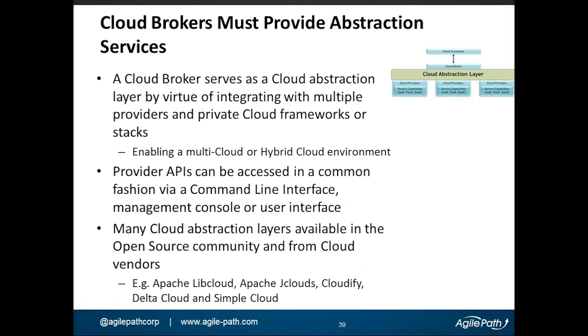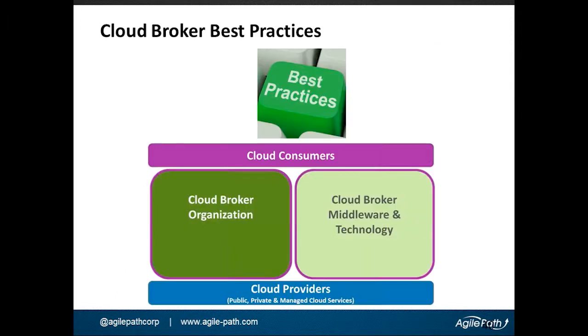It has to be able to access provider APIs through a command line interface or some kind of a management console or a UI that developers use to build the apps. And again, there are multiple abstraction layers out there. If you go out and look at Apache Libcloud, jclouds, Cloudify, which is based on jclouds, Deltacloud, SimpleCloud, there are a number of these out there. Dell has a platform that performs this function. There are others out there. So you can get this problem addressed. Your broker has to address it in order for the broker to be a viable solution set. You need cloud abstraction and integration as part of your tool set.